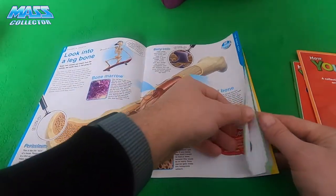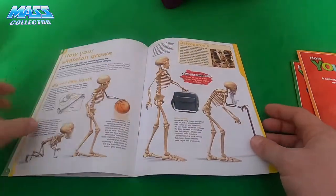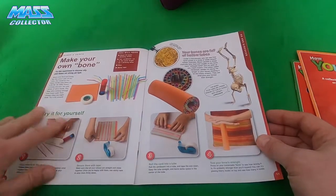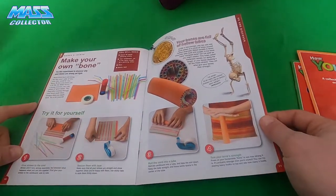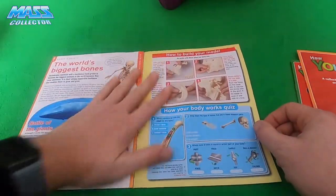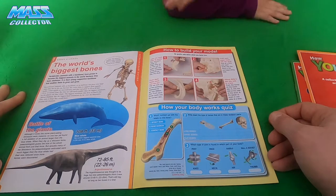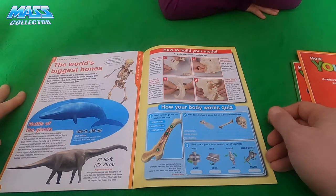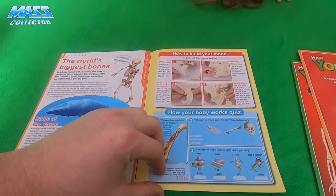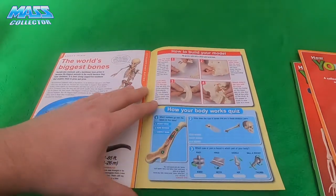You can buy the subscription and just do the bone section of the skeleton, build your own bones, or you can keep the subscription going and get the organs and even muscle tissue to go over the top. So it gets pretty intricate. It stands about 5'6" when it's all said and done, so it's a big model.